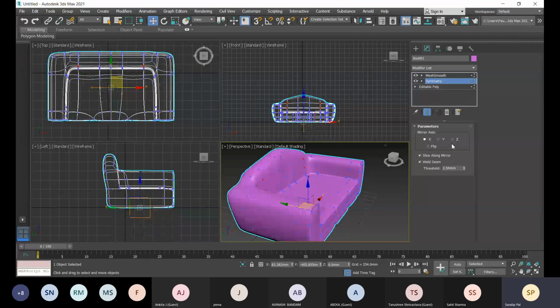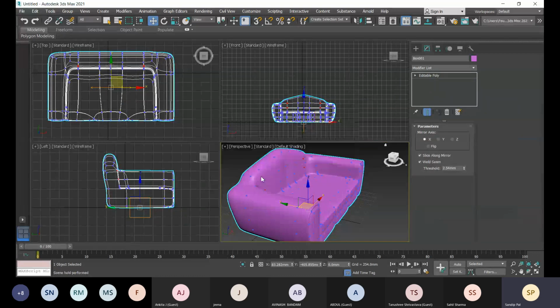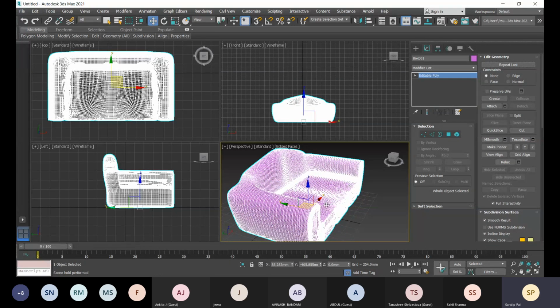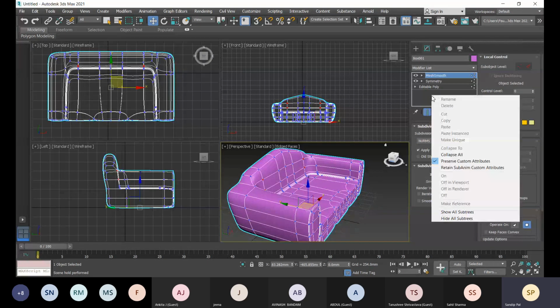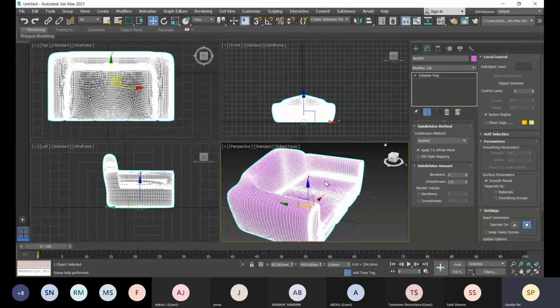So then only you select, right click, collapse all, and go with yes, and those are not available anymore. This is only the editable poly. So right click, collapse all, and choose yes, only when you are finalized with the modifiers.